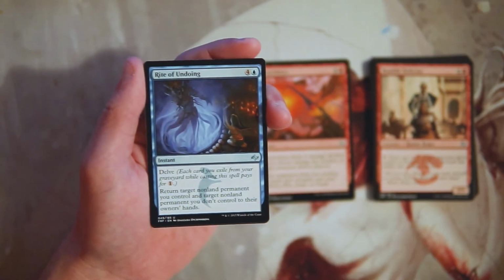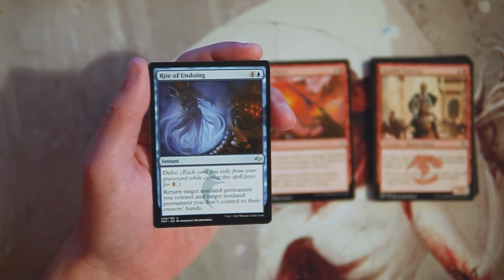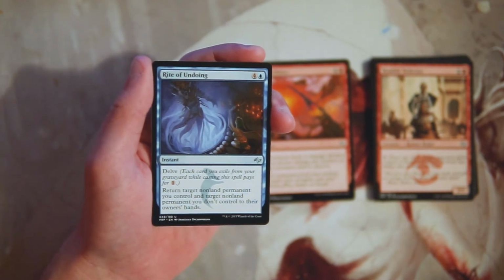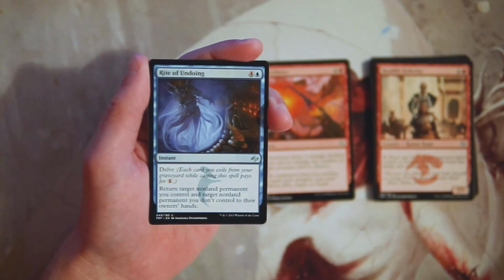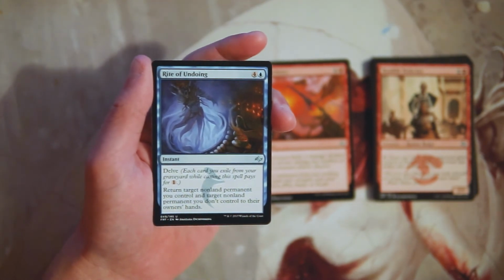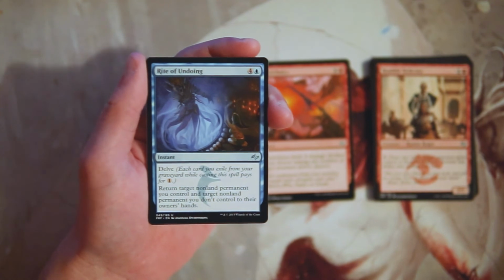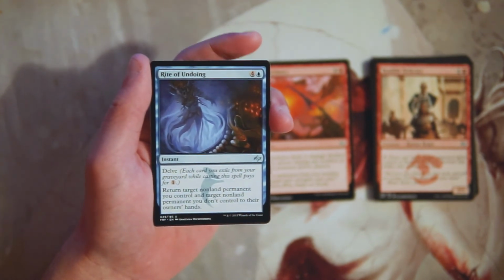Rite of Undoing is an instant for 4 and a blue. It features Delve, so you can exile cards from your graveyard while casting this, and for each card that you do, it pays for 1 generic mana. Just a key, it is only generic mana. You can't pay for the blue mana, so at the very least, this is still going to cost 1 blue, but you can actually exile 4 cards and make it only cost 1 blue, which is pretty important. Return target non-land permanent you control and target non-land permanent you don't control to their owner's hands.